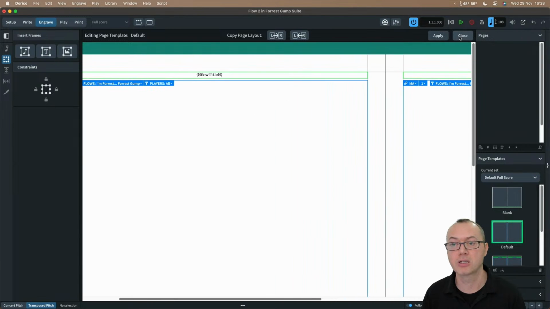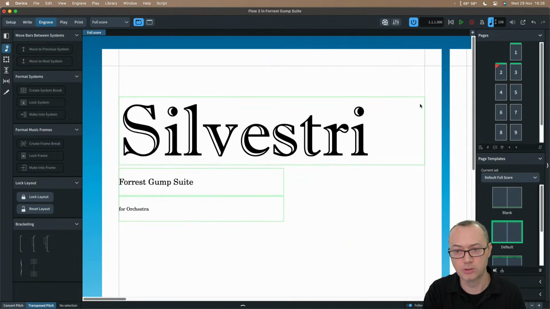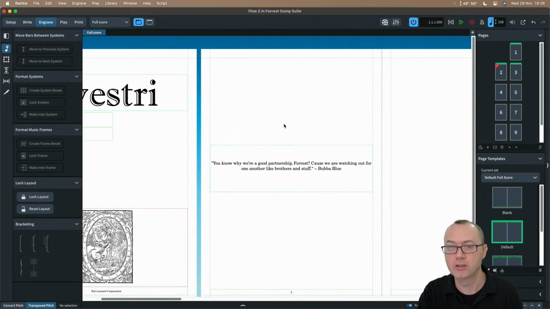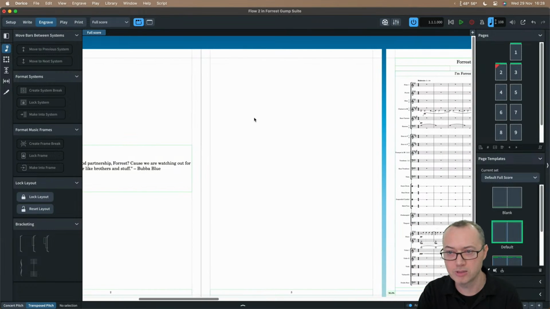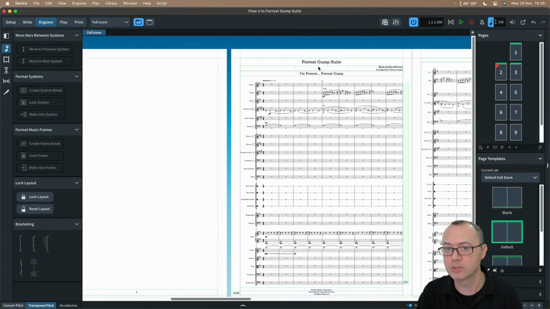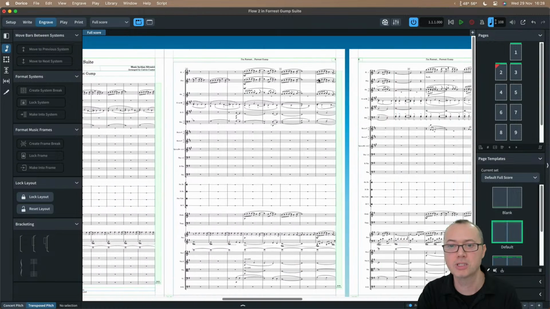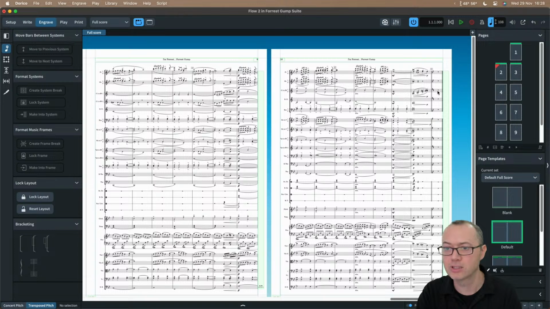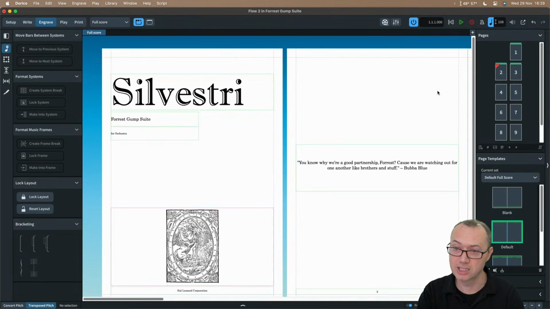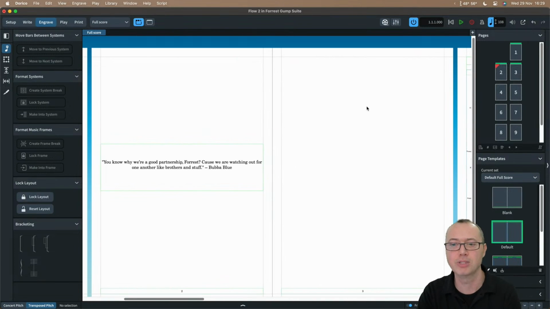So now when I press apply and close, here is my score with the first page we have inside after the template. We're going to use this page. We then have the rest of the piece, which starts with the right option that we wanted. We have all of the other default pages, and then it ends, and there's nothing else. That other flow doesn't exist. And now we want to use that flow. So how do we use it?